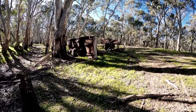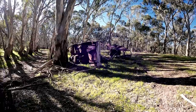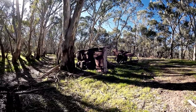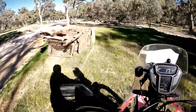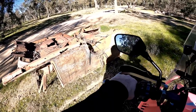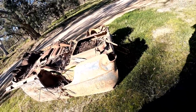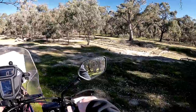You did tell me if I go further out the road, I'll find half a ute body or something someone's dragged out towards the road. So I'll check that out on the way. I reckon that's the one I rode past on the way in. You'd see something, but I came on a different road. It's back out of a BE ute or something while I'm looking up. Dragged out of the scrub up onto the road for some reason.